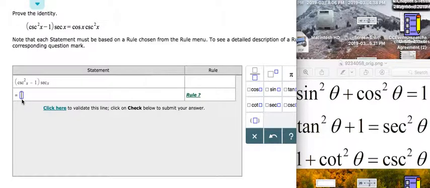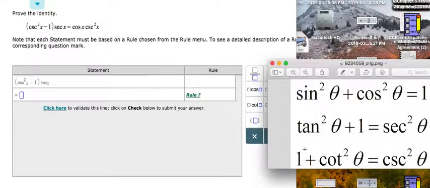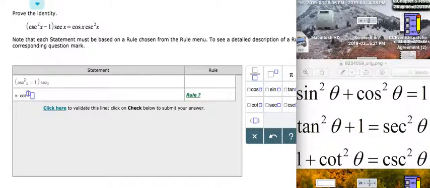The first thing, it always feels like they're setting me up for something when I see a trig function squared and then a 1. It doesn't look exactly like maybe the identities you see in a textbook, but it's this bottom identity right here. If you subtract 1 from the bottom identity on the right side of the screen, you'll get cotangent squared theta equals cosecant squared theta minus 1. In other words, cosecant squared theta minus 1 is cotangent squared. In our case, it's x, not theta.